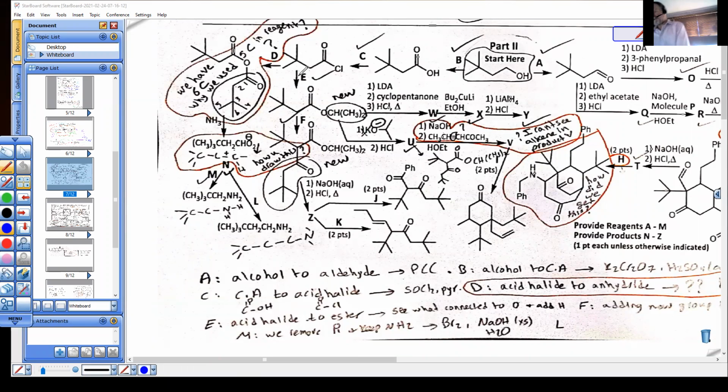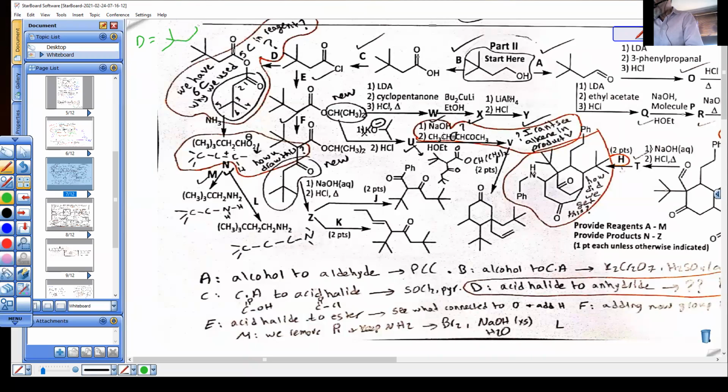Let's see, this could be forgetting about the carbonyl again. What we have here is 1, 2, 3, 4, 5, 6 carbons. So in this segment down here, there are 6 carbons. And that is because this got attacked by this species here. So the answer to D would be these 6 carbons here.